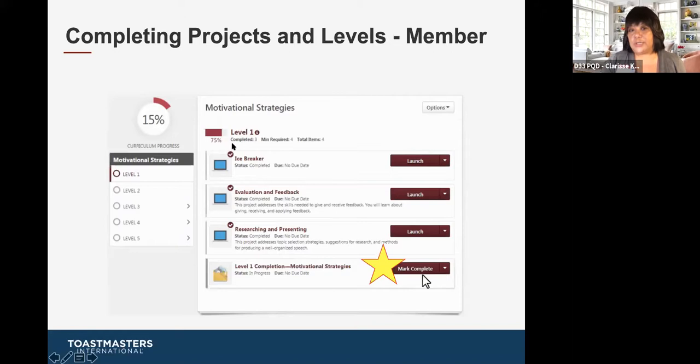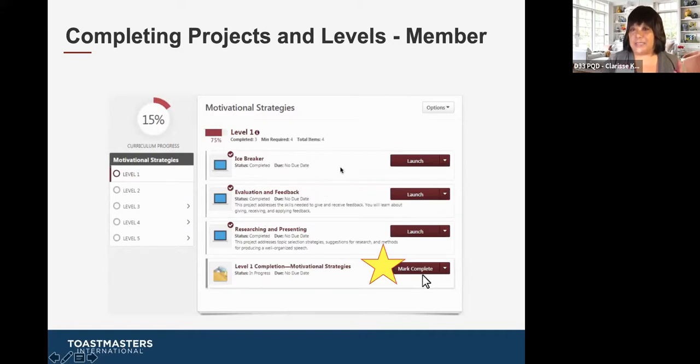So according to this gauge, you'll see all of the projects that were listed. If you remember, on level 1 you have 3 projects: an icebreaker, evaluation and feedback, which comprises 3 speech projects, and then a research and presenting project, which has 1 speech project.